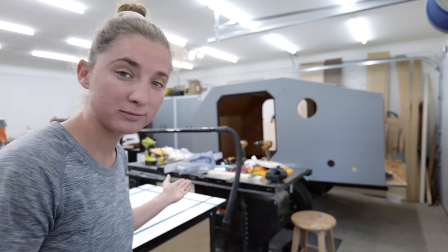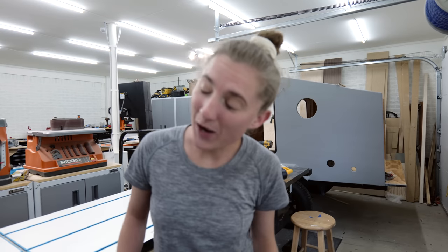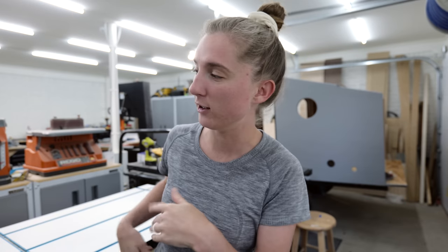So from here on out, we have a lot of little things to do other than the bed liner. From like here down will be black. But other than that, it's just a lot of small things. I'm going out of town again in the next couple of days, and the shop is a wreck. So being the good wife that I am, I'm going to deep clean the shop as best as I can so Dylan can get as much done in here while I'm away and doesn't have to worry about a big old mess and has enough room to do everything that needs to be done. So I'm gonna do that.